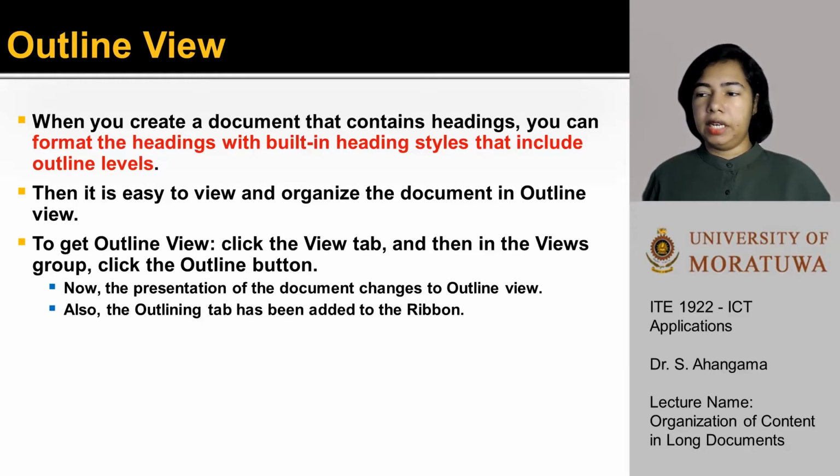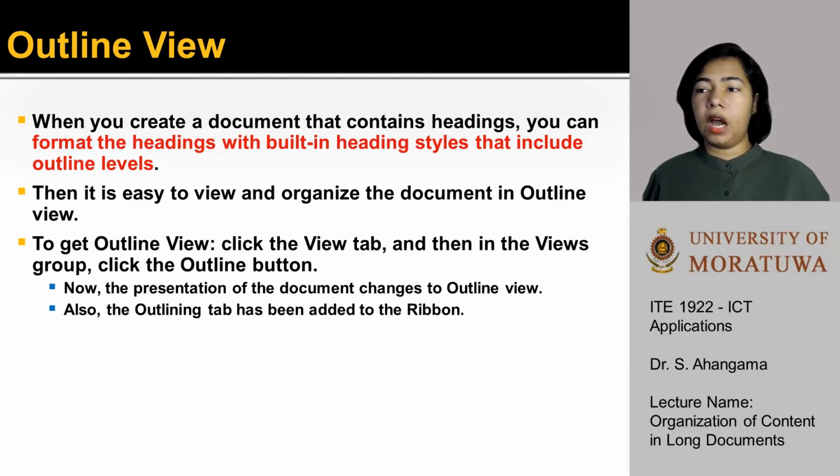The amount of detail you use depends on the way you are going to organize your content. When you create a document that contains topics or headings, you can format the heading with built-in heading styles that include outline levels. Then it would be easy to view and organize the document in outline view.